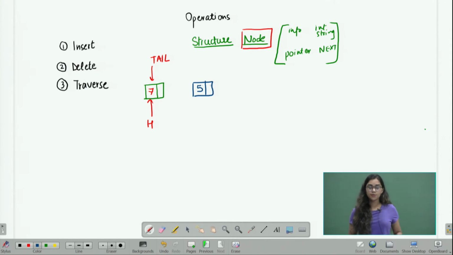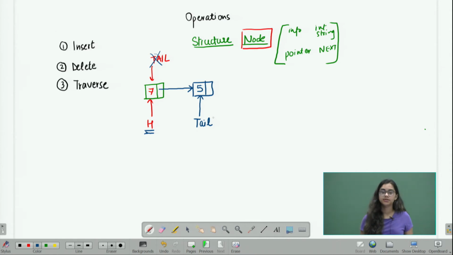Now I have this node structure here. What I want to do is I want to add it to the linked list. So what I'm going to do is I will go to the first element, take the next pointer of this first element and point it to the new element that I've just created. Now my linked list has become of size 2. While my head pointer remains to be the first element, my tail pointer needs to shift to the new element because now this element with the information 5 is my new end of the linked list. So this should go away and my tail pointer should now point at the second element.